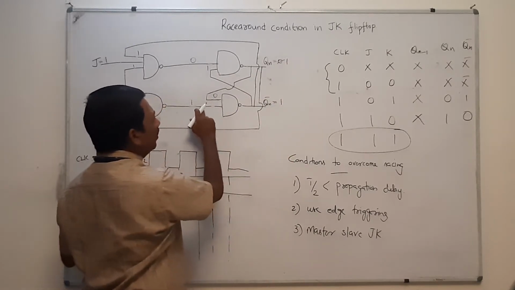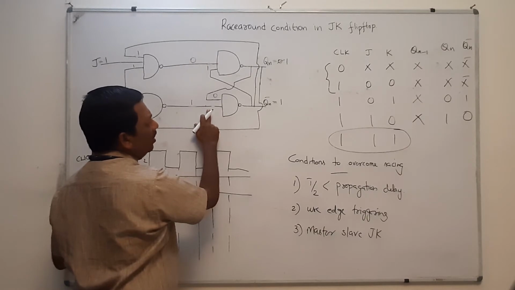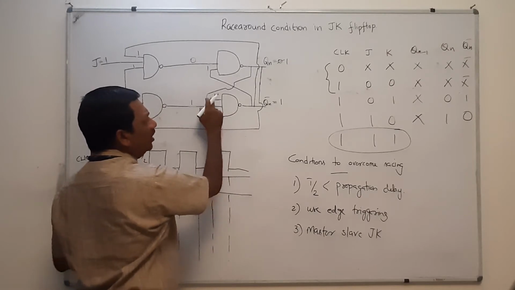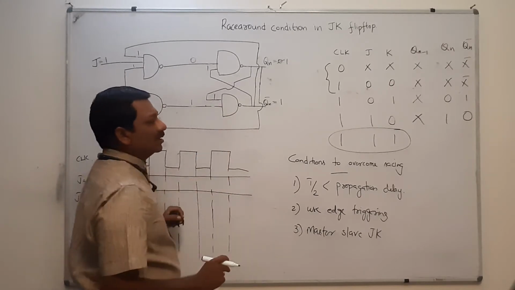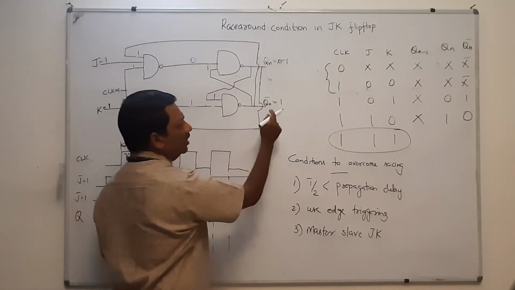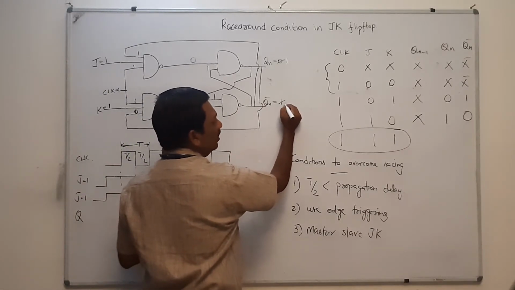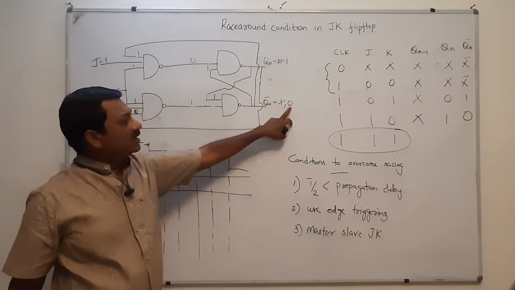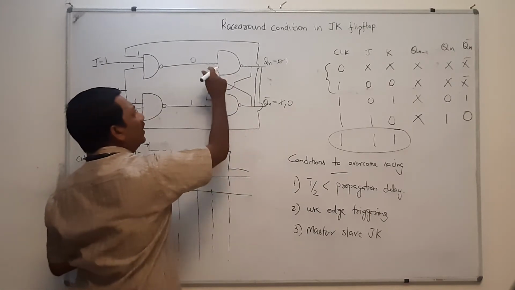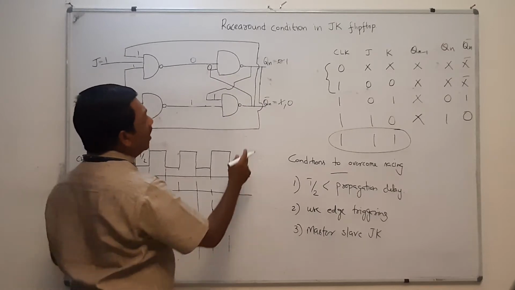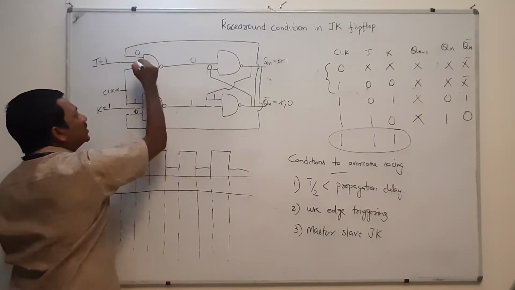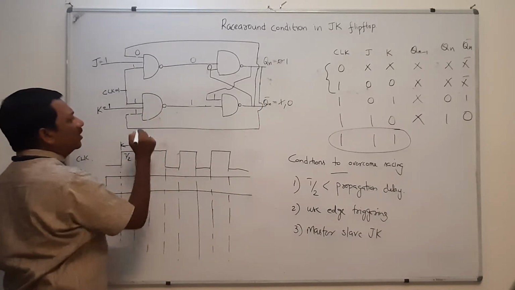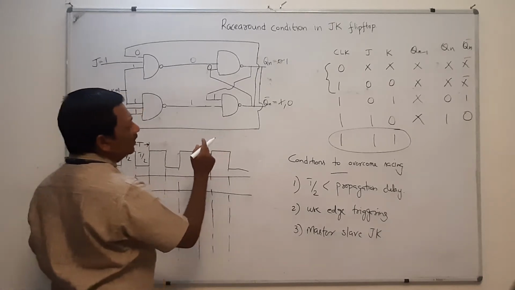Then here what will happen? 1 into 0 is 0. Now this 1 is available here. Okay. Then 1 into 1 is what? 1 into 1 is 1, and if you take the negation, then this will be 0. Okay. Then when this is 0, what will happen? Then this will be 0, and this will be 0, and when this is 1, this has changed to 1, and this has changed to 1.